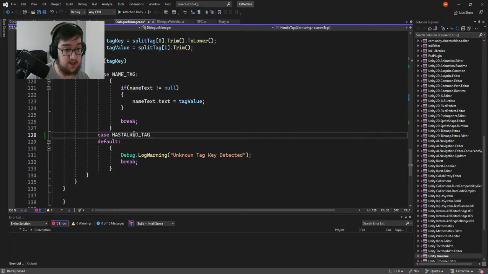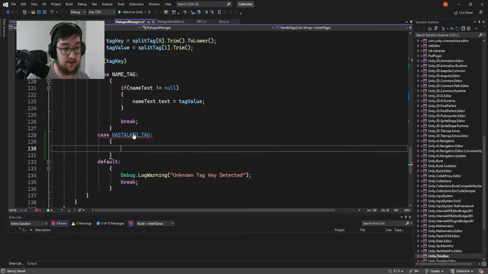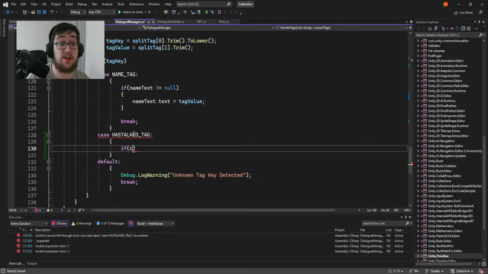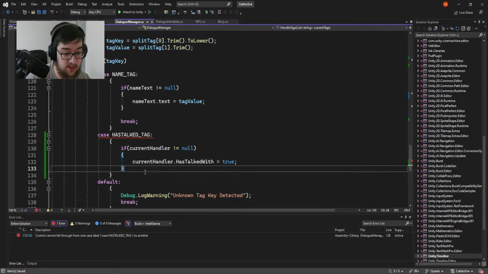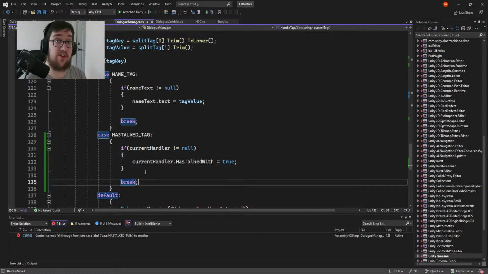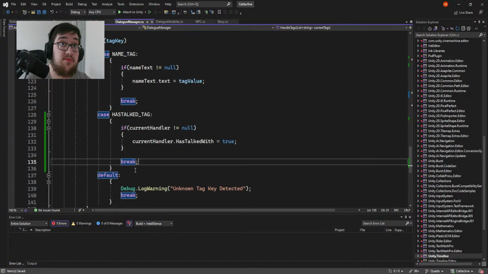Case has talk tag. Then if the current handler is not equal to null, I'm going to do current handler dot has talked with equals true. And then we're going to break, because you've got to break out of all the cases in C#. Should be good. Seems like it.